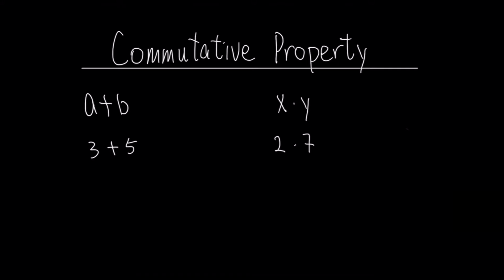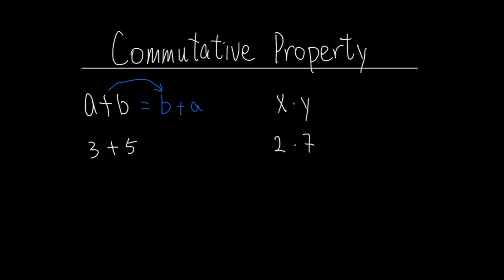Basically, the commutative property tells us that, for example, a plus b is exactly the same thing as b plus a. So this is going to be equal to b plus a. There is no difference between them. You can remember this property as the commutative property because we have a plus b here. Even if we flip the order to b plus a, the sum is still going to be the same thing.